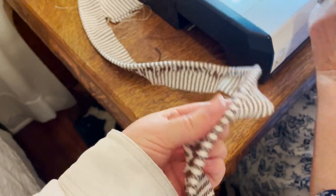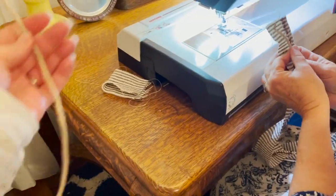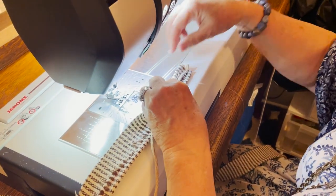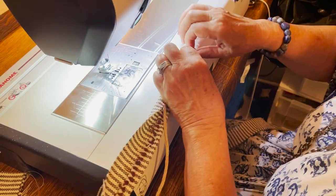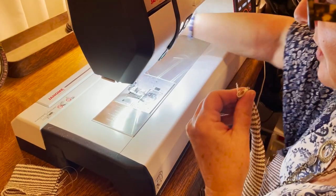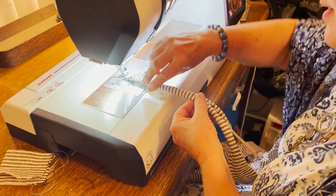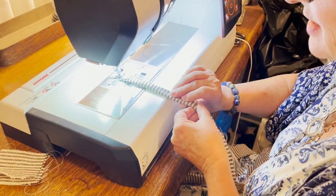Okay, so like I said, we just threaded that first piece through. We accidentally ripped one. That was my fault. That's okay. So, what I'm gonna do is they had it rolled in. Yeah, remember? They did. And then over. And then they sewed down the middle. So that's about right. Perfect. Not bad for a bunch of amateurs. So you're rolling it under and rolling it and then stitching over the top of it. Yeah. Down the center.